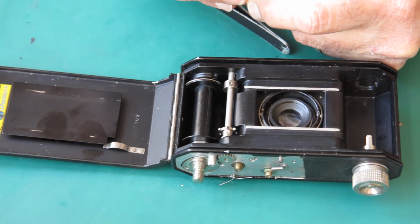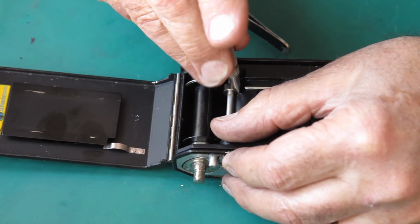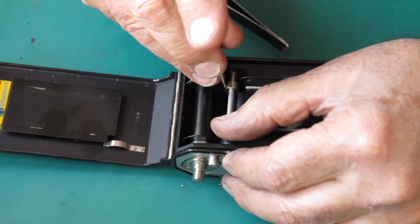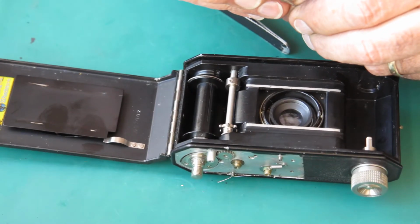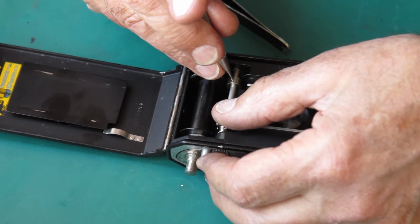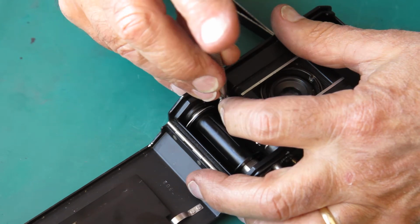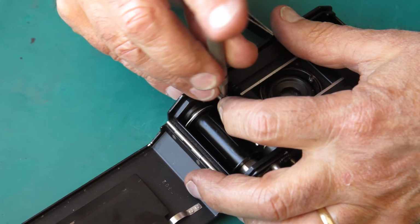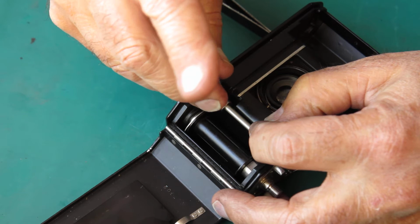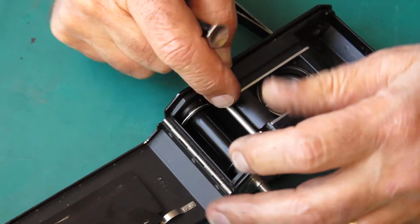Much the same deal. It's wanting to tip over and, right, let the screw run down a bit and then find the hole it's got to lock into. That's it.